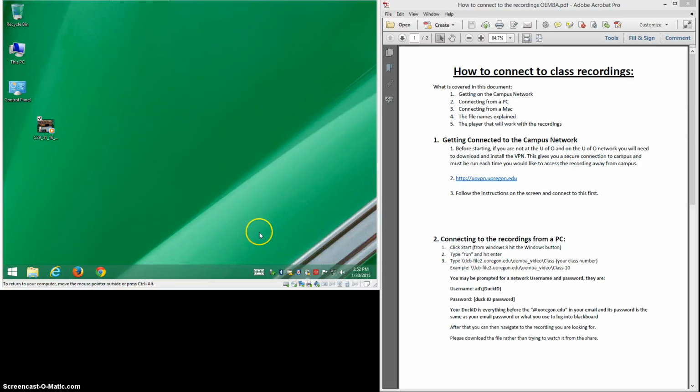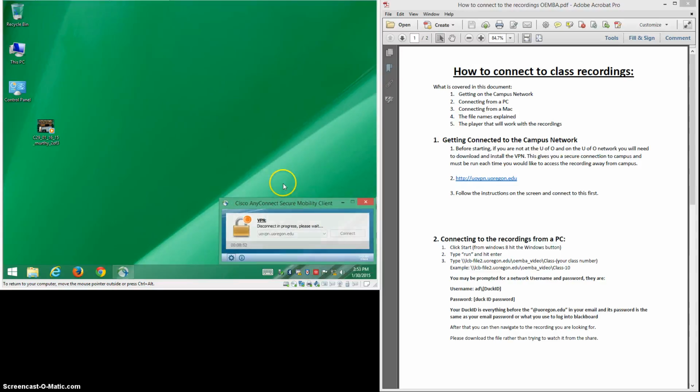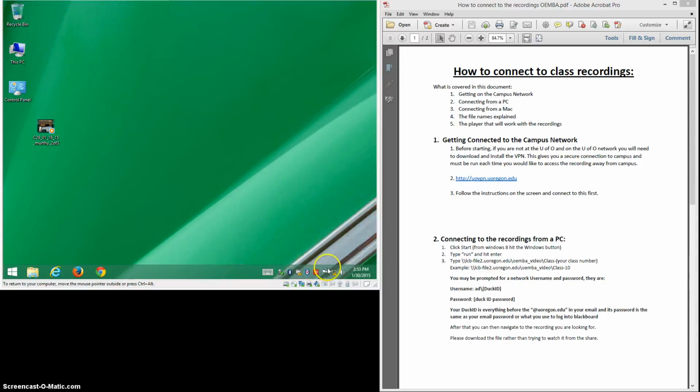When you're done with all of this, I highly recommend closing this window, and you can right click on that little circle. If you right click on it, it gives you all these options. You can go ahead and quit that. You'll see it disconnects and closes, and it'll take a second for you to get back to your regular network connection. And if it doesn't, if something kind of funny happens, go ahead and restart your computer and you'll be back to the way you were before.